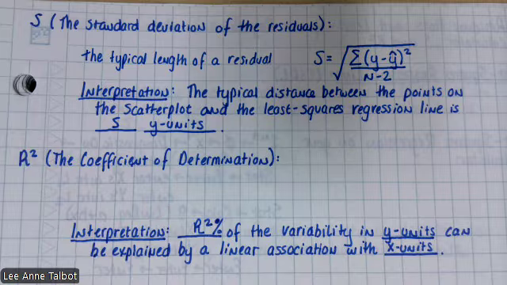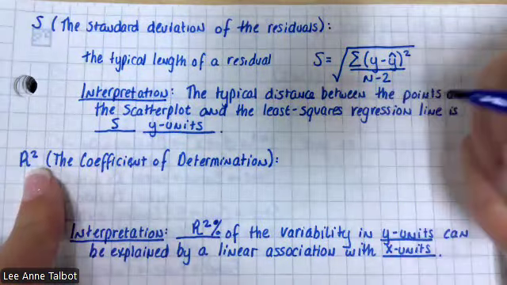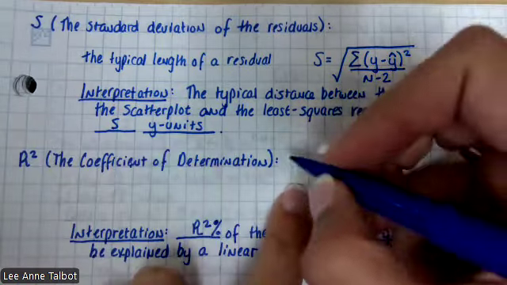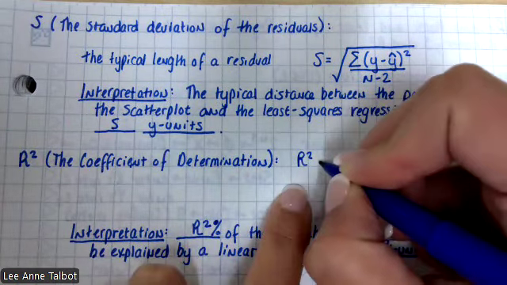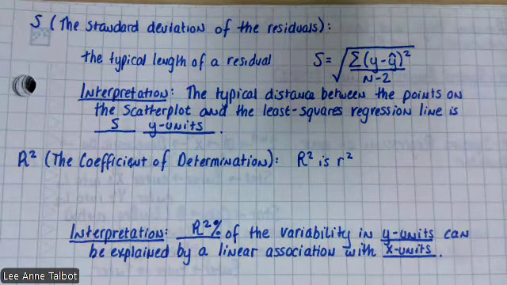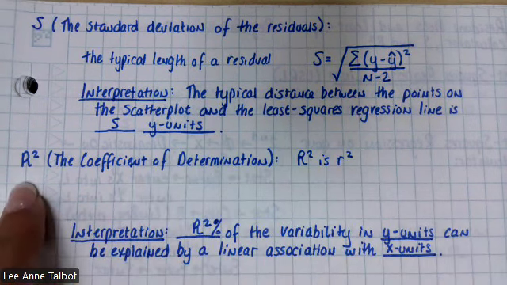And then the coefficient of determination is R squared. And this is so funny to me, but if you read a study, R squared is going to be capitalized. R squared is literally r squared. Like the correlation coefficient that we learned about on Friday with the slides, it's literally just the square of that. But for some reason, when you read it in studies, they capitalize it, and then you think you're doing something wrong.